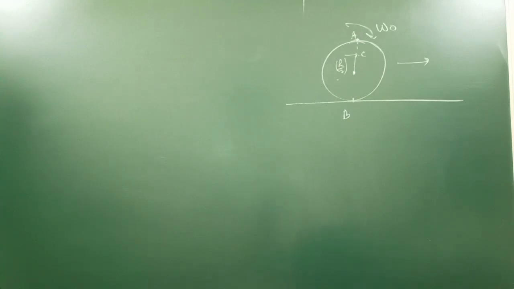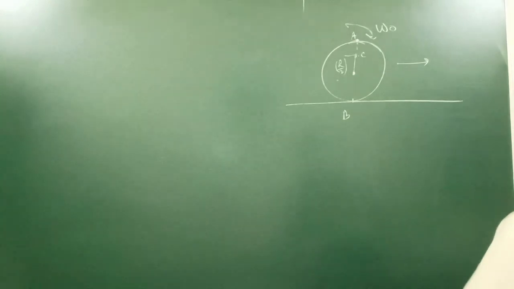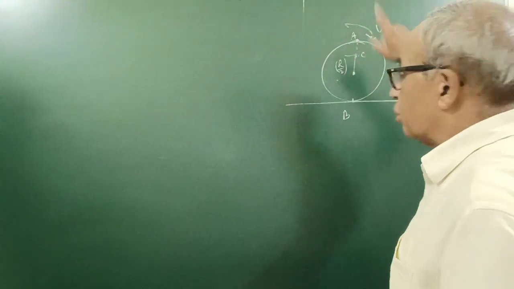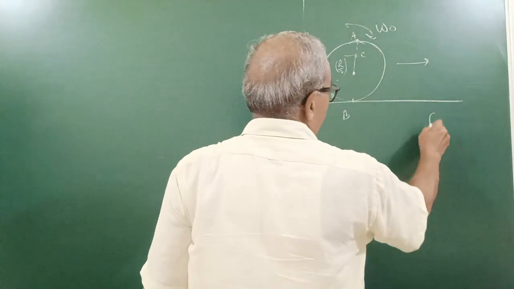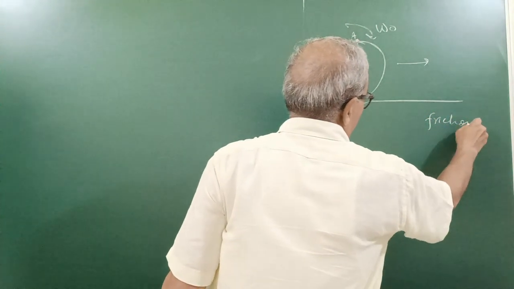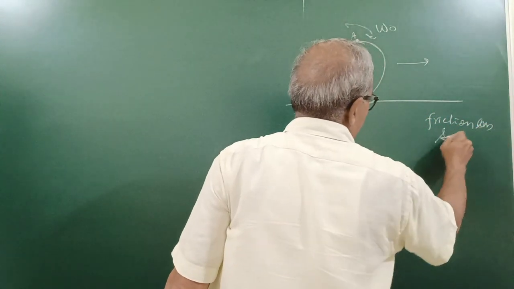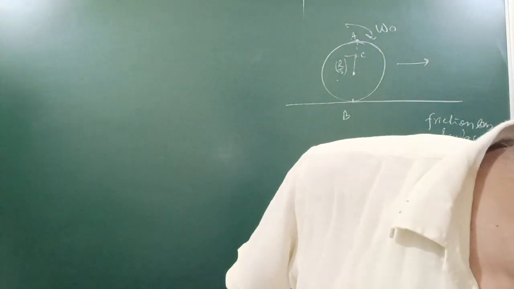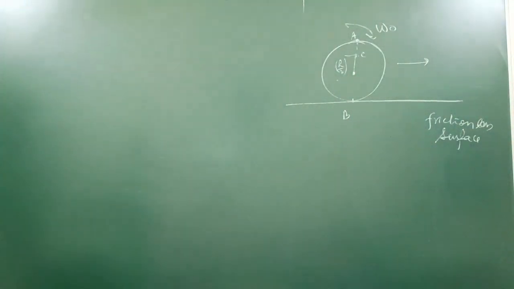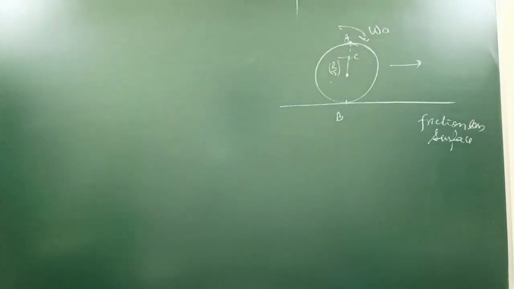It is placed lightly, gently, without any translational push, on a perfectly frictionless table as shown in the figure. The disk rotating with angular velocity omega is gently placed on this frictionless surface. So what is the question here? This question is from the NCERT book. What are the linear velocities of points A, B, C?